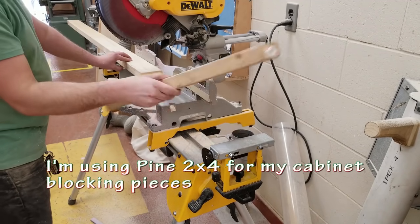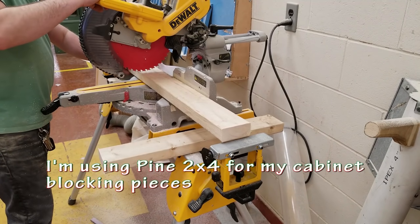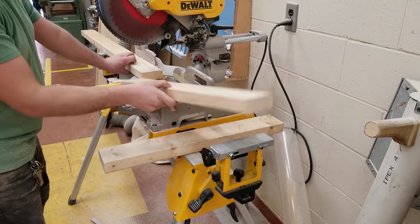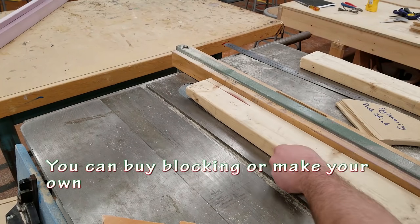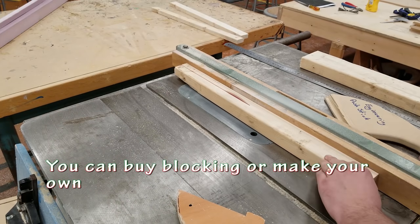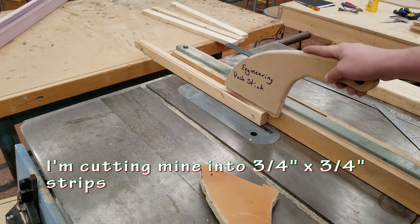So I'm just using regular 2x4 that I got from Home Depot to create the supports for my cabinet. I cut out about 4 feet total. I'm going to be cutting these up into 3/4 by 3/4 inch strips. They'll be square. You could use 1 inch if you want a little bit extra support, but so far I found that doing 3/4 has been enough.